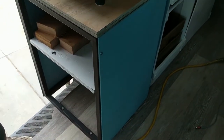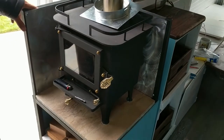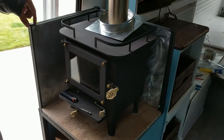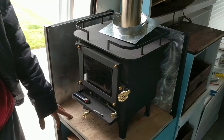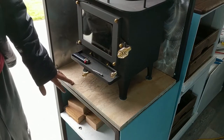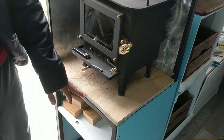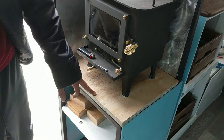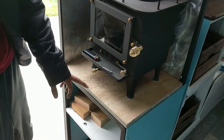I think I showed the construction of the stand. I had a friend help me who was more proficient at welding than me. We made it out of 1-inch by 1-inch tube steel, a frame for this to sit on. There's some angle iron that runs under here for these feet to bolt to. On top of that, there's a piece of 1/2-inch Hardie board, which is cement backer board for tile. Then we used a piece of tile from our old house and cut it to size.